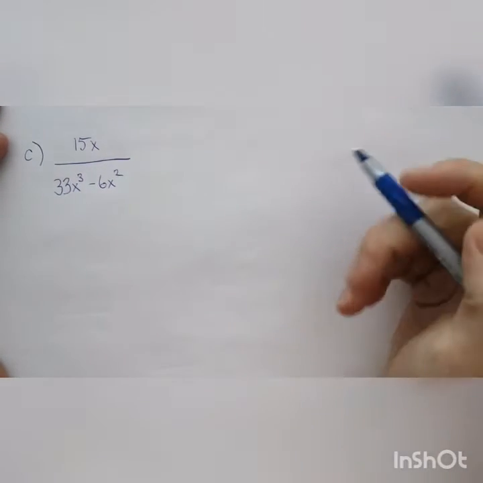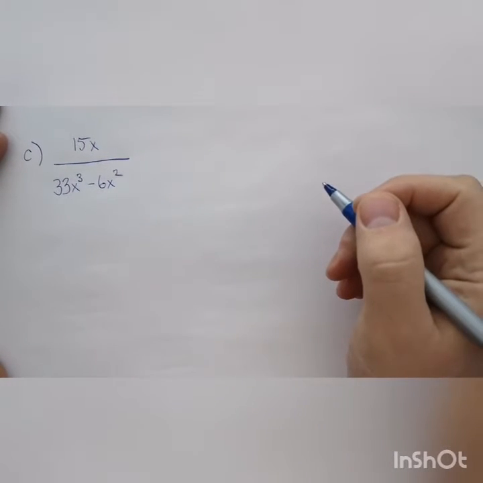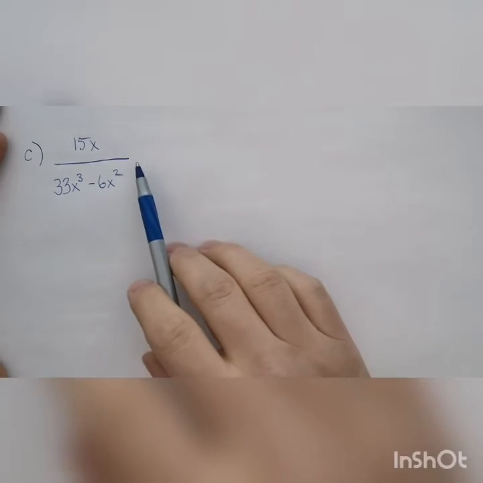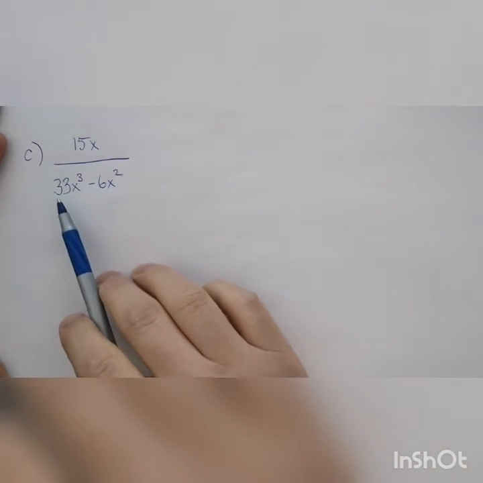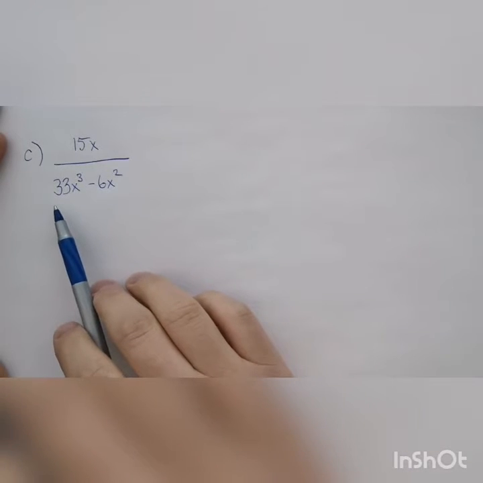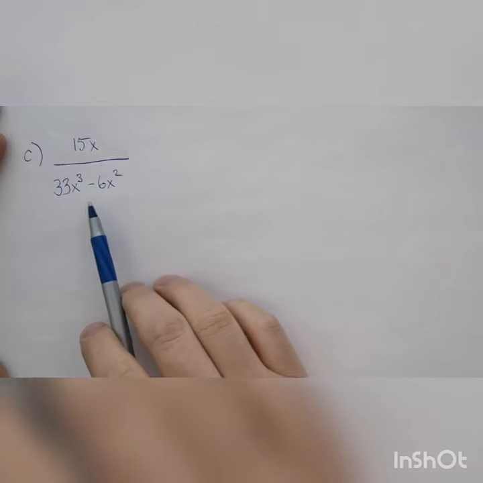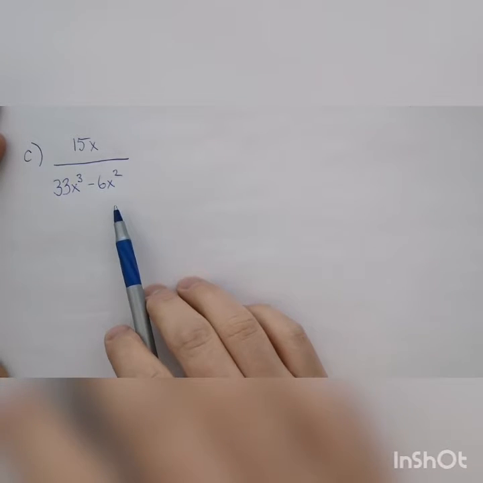Hello, I'm back with my last example of finding a non-permissible value. This one's going to involve some more factoring. Okay, looking at this denominator, looks pretty interesting. We got some coefficients that don't look so great. I got an x cubed and an x squared, but we're going to be able to handle that.